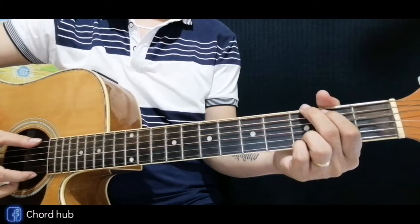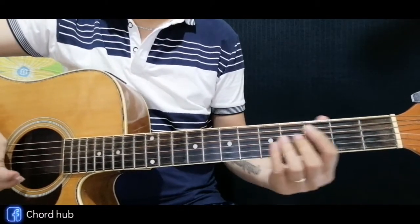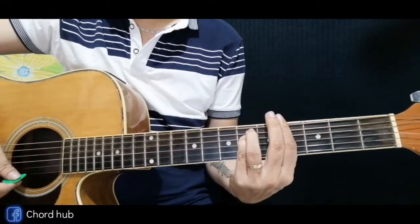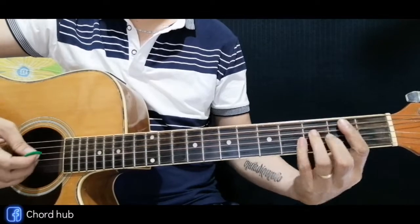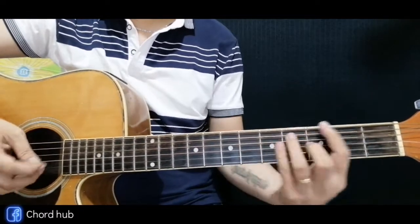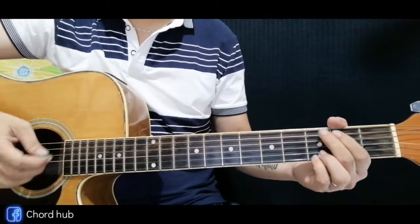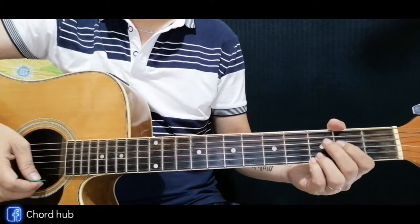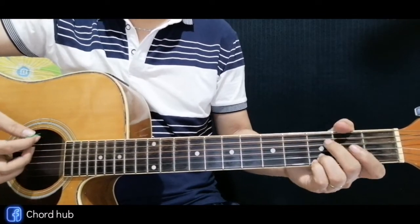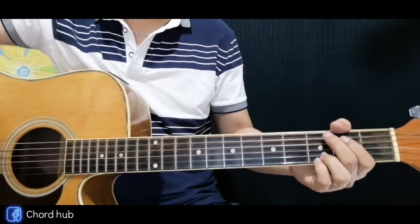Okay, so simulan na natin sa intro. Bali guys, ang original tune nito, chords is F sharp, then G sharp minor, B flat minor. Pero pag jamming lang naman sa mga barkada, tapos medyo mahirap kasi yung mga bar chords, so why not i-transpose natin into G? Anyway, jamming lang naman, di ba? Para easier po yung chords natin, tsaka makaka-jam talaga tayo.